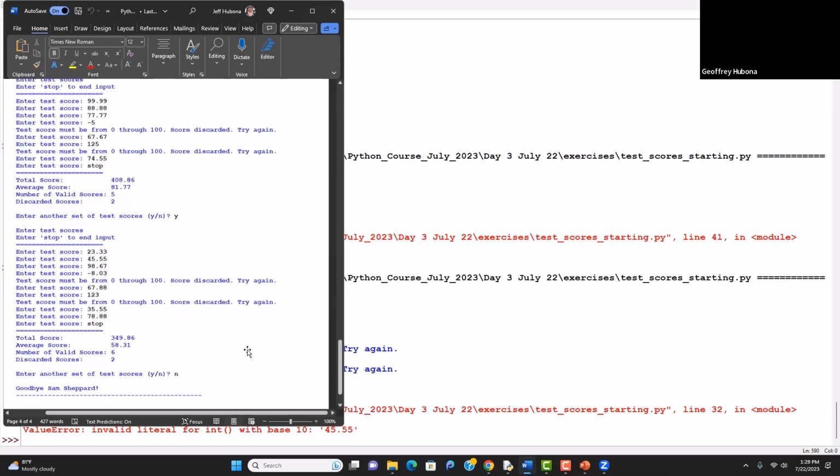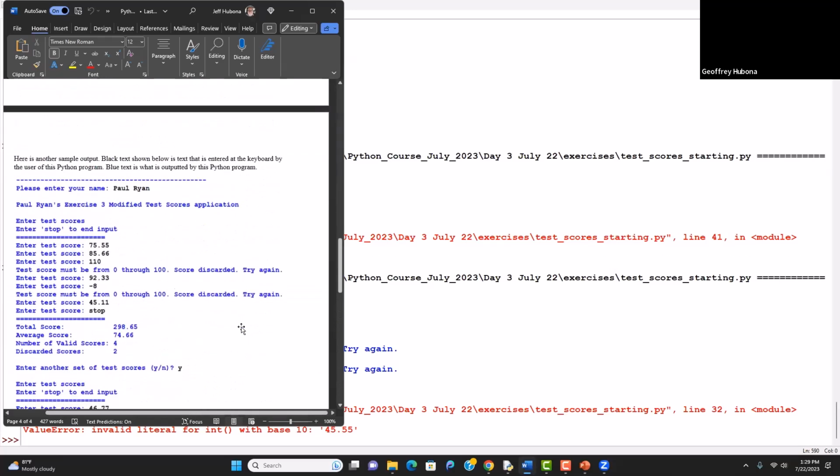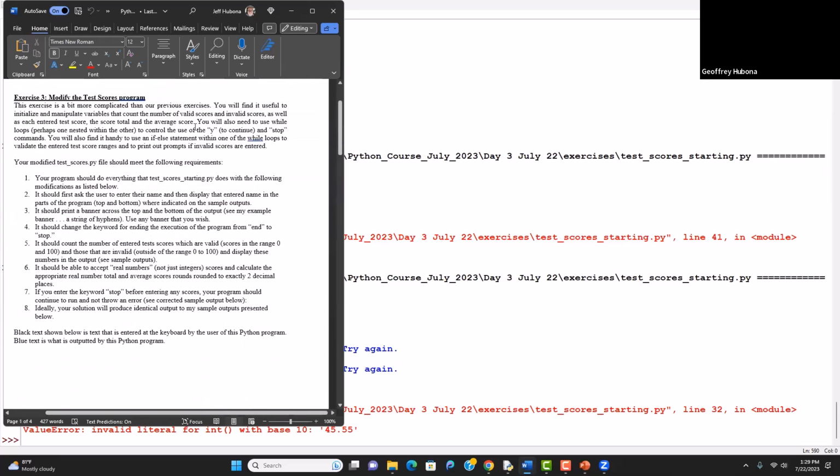This one I suspect will be a little more challenging for you, because you're going to have to use, I believe I tell you at the beginning, you need variables, number valid, invalid, each entered test score, score total, and average score. So there's 5 variables for you. You're going to have while loops.